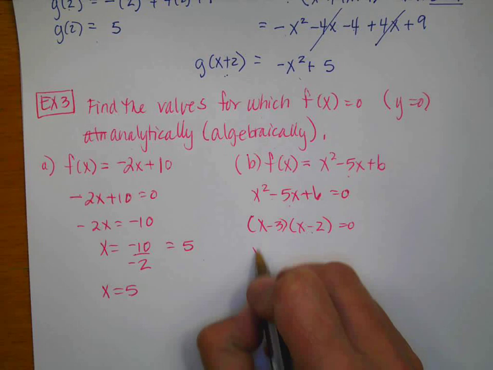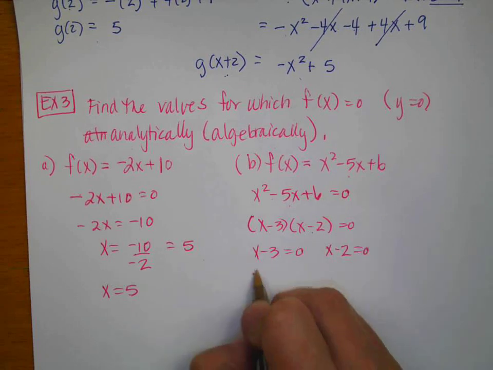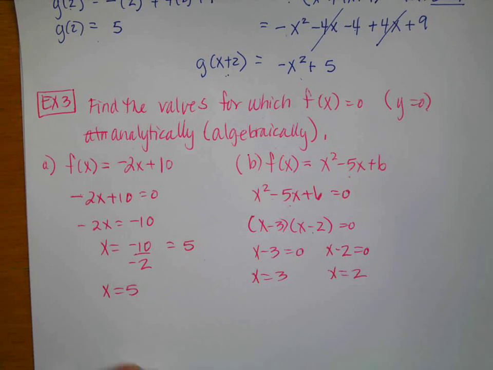The reason that we do factoring is we solve the baby equations. Technically, these would be my two baby equations, and I would get x is 3 and x is 2. The expectation is at this level of math that from right here, once you see the little baby equations, you can jump to writing the solution.